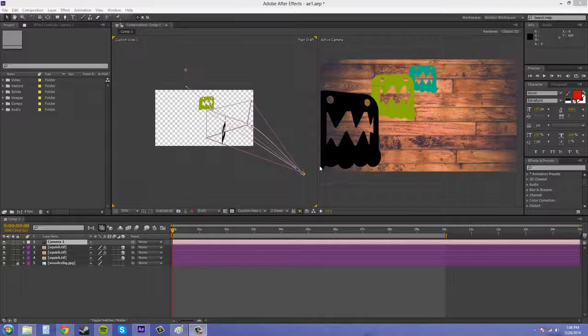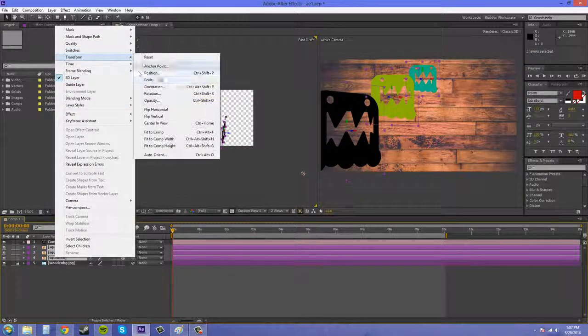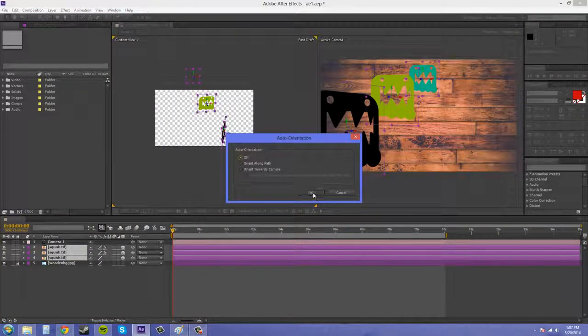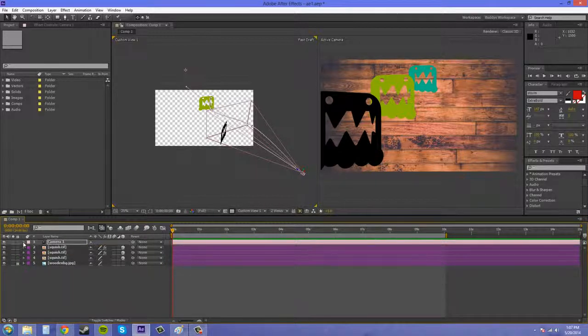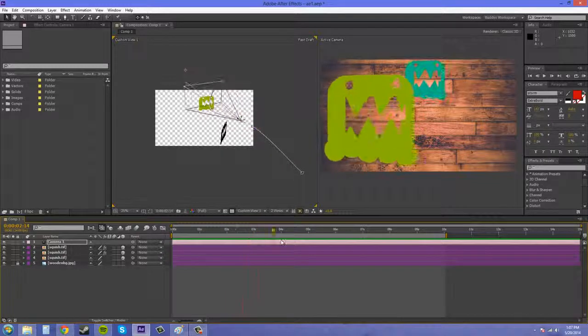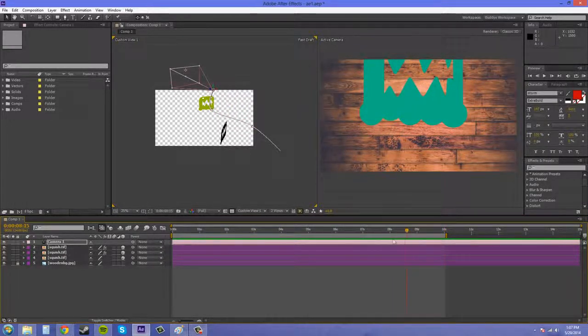You can also auto orient the camera itself. So I'm going to turn off auto orienting on these layers here. Transform and then auto orient, and I'm turning those off. And I'm going to take my rotation keyframes off, so I don't want those on there because they'll mess with it. Now all I have now is a motion path for my camera, as you can see in the left view. And this is how it goes.